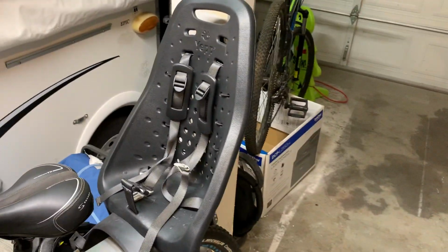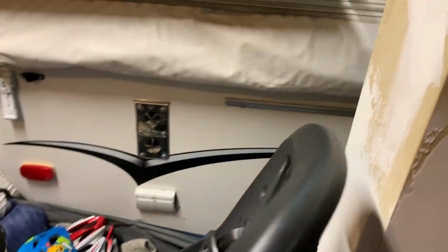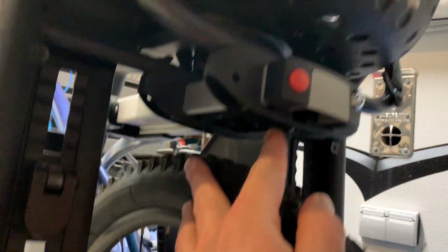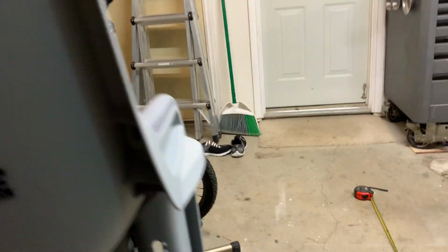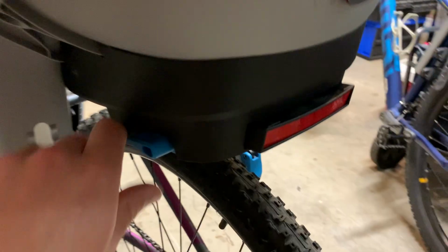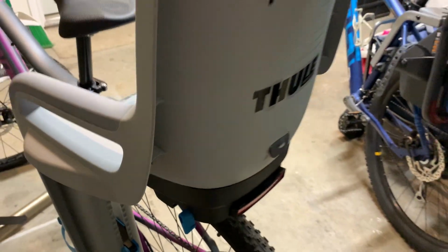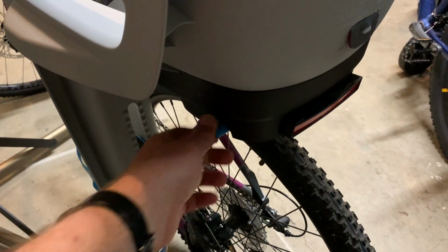Moving the seat forward or backwards, you can do that with the Yepp Maxi, but to do that, you have to undo or loosen some bolts on the bottom and then slide it forward or backwards. With the RideAlong, by just flipping this down, you can then slide the seat forwards or backwards. And then once you have it in position, you lock it like so.